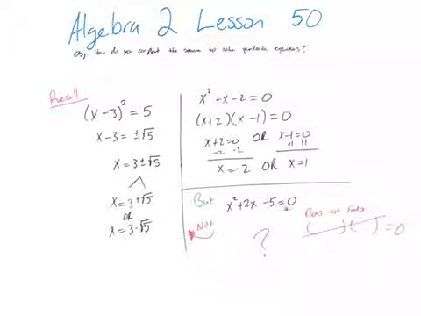But what if we had something like this? x squared plus 2x minus 5 is equal to 0. Well, it's not in this form, so I can't solve it that way. But it also is not factorable. I can't do my method that I used before. Well, that's where it comes today, and that's where we're going to be completing the square.